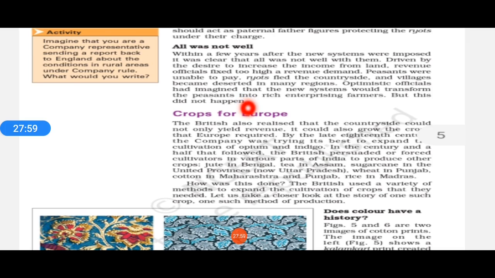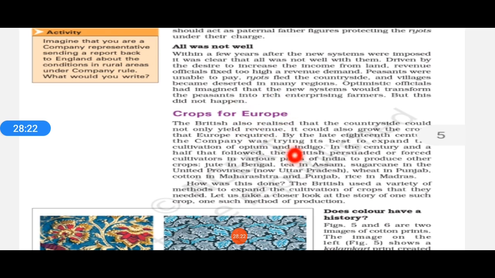So that is why many ryots, many villagers, many peasants, farmers, had left the countryside. They have stopped doing the cultivation, agriculture. And this way many villages have become deserted, a very lonely place where no one was doing the cultivation. So now, what was the scenario of the cropping?